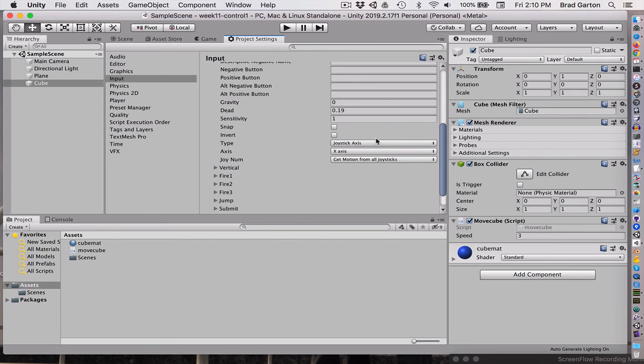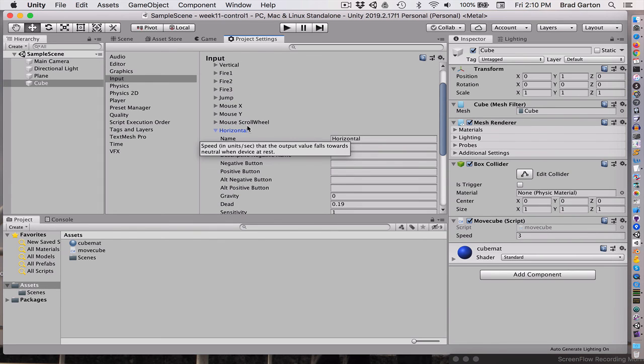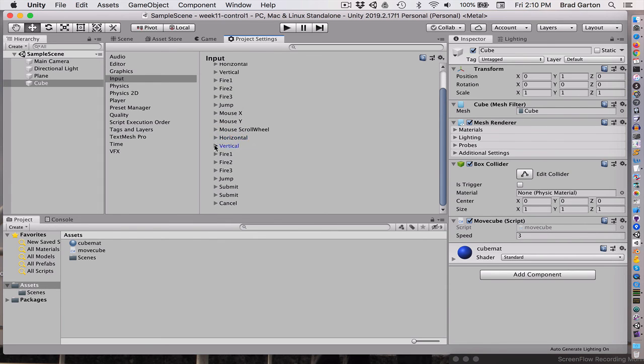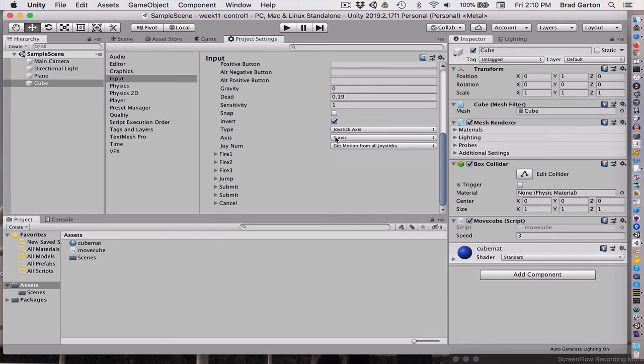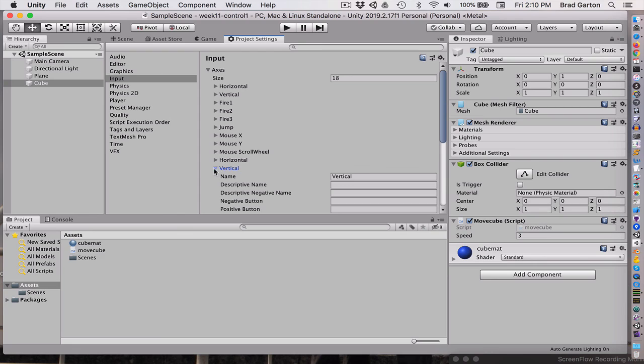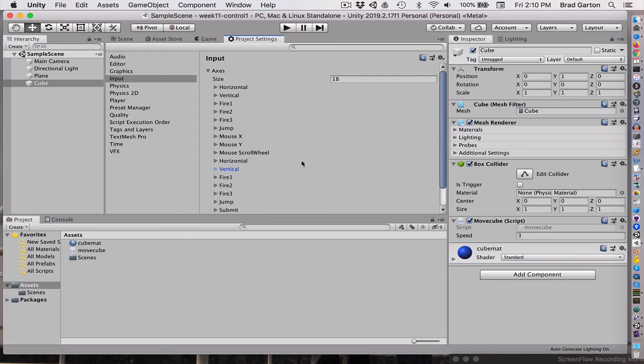The x-axis is the one that we're getting the information from for the horizontal movement, left and right. If we look at the vertical, you'll see we're getting that from the y-axis of the joystick. I'm going to talk a bit more about these axes in the next video. Like I said, I'm going to keep these short, so I'm going to shut this one down, and then we'll talk about adding an axis, maybe one for rotation of the square. Okay?